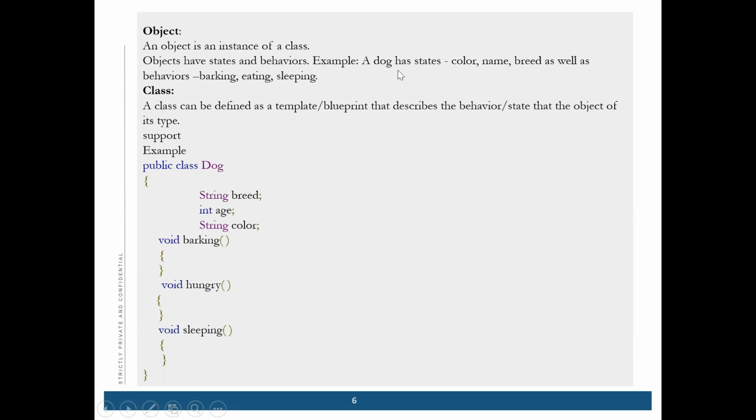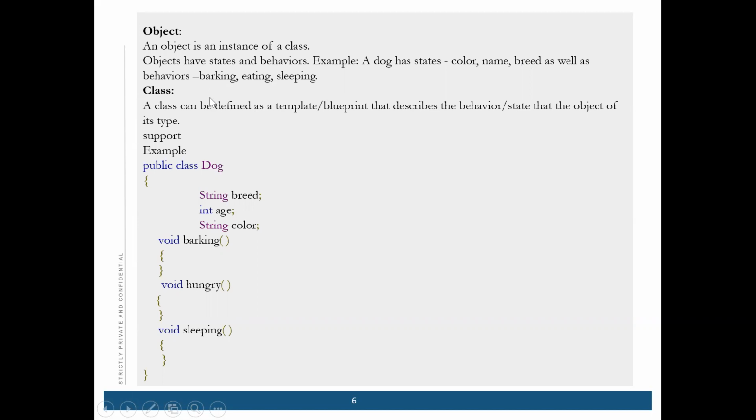An object has state and behavior. For example, in very layman language, take a dog. A dog can have a color, a name, a breed. And a dog also has behavior, like barking, eating, sleeping.